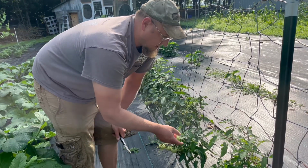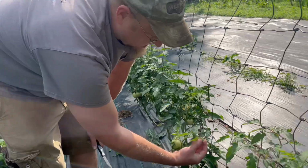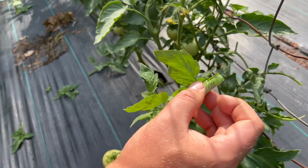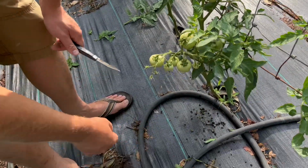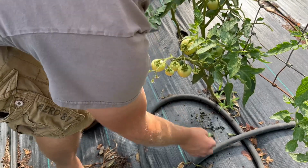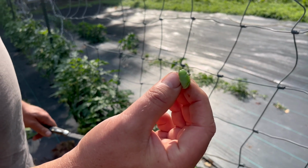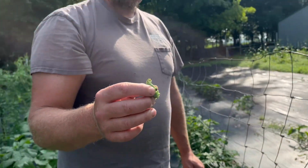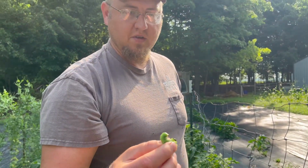So I'm in here, I'm clipping some more of these tomato leaves, and I notice a little fella here. Oh, that's the first one I've seen this year. Now these make good fishing bait. They also make good chicken food, and that's probably where this dude's going. What is it? This is a tobacco worm. Of course, they're tomato worms too. I mean, they'll eat both.